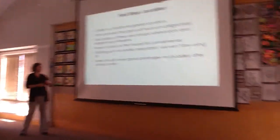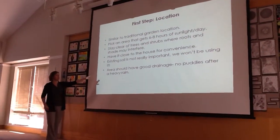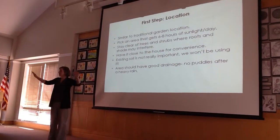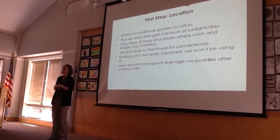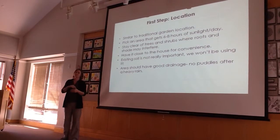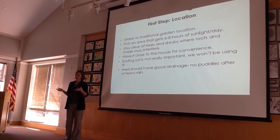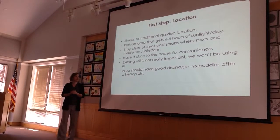Drainage is really important. We'll talk about soil in a second. It doesn't really matter what you have for soil because we're not using it. But the puddles are really important. What do you have for drainage? So when all the snow melts this spring, look and see where the big puddles are and do not put your garden there. Okay? If your existing garden area has lots of big puddles in it, you might want to consider bringing in some more garden soil to build up that area, because if it is really wet, your roots will just rot, which means you won't get a good quality plant. Okay? So the drainage is really important.